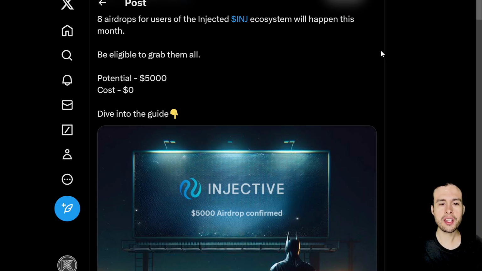So we're going to go through this guide on X. However, I'm going to make some slight modifications to it. So we're not going to follow it verbatim. I'm going to show how we can go about doing it, bridging assets straight from the Solana network.